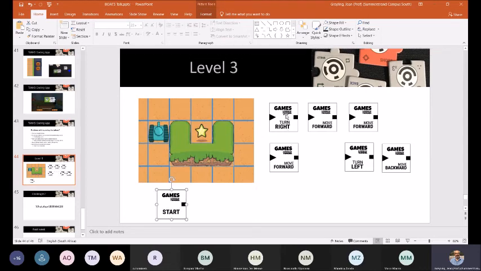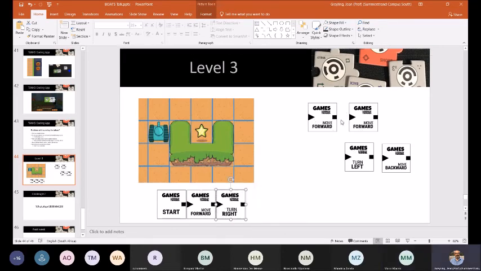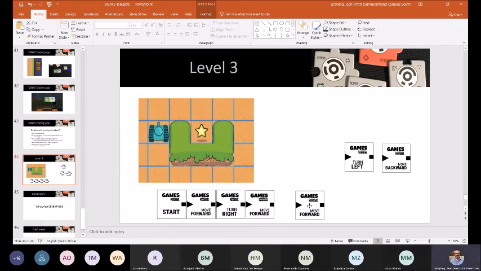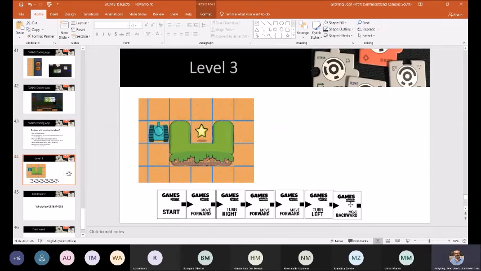So you say start, move forward, turn right, move forward twice, and then instead of turning right and saying move forward, you think out of the box, you turn left, and then you can use your move backward. So level 3 is your first real challenge.